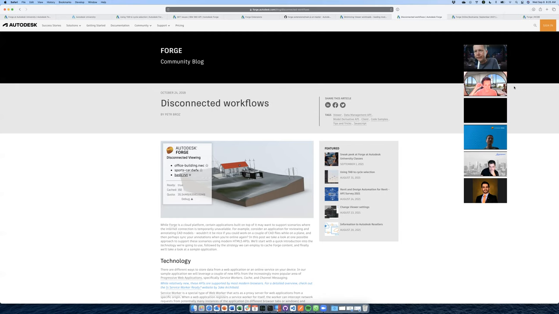So if my use case is I want to serve all the Forge Viewer related assets from my own server, that's because of country regulations. Why do you think serving from your own server would be better? That's a big question. Of course, it won't be better, but it's country regulations. We're serving one country that doesn't want data to go outside of the country borders. So if I'm going to use Forge Viewer, I need it to be cached on my server. That's it.